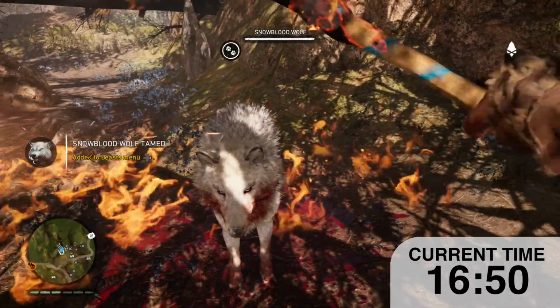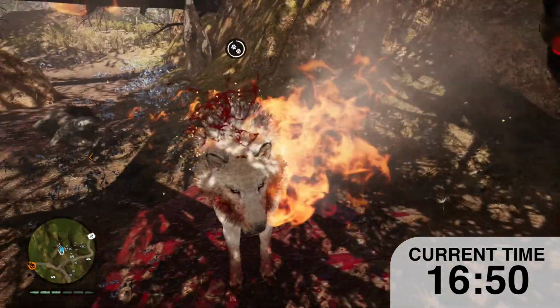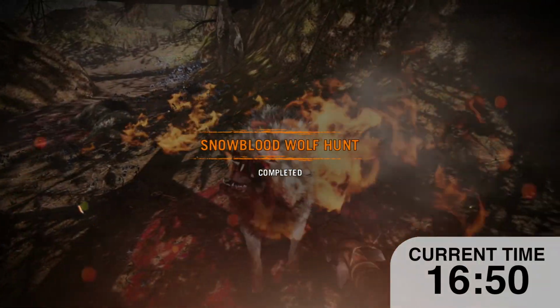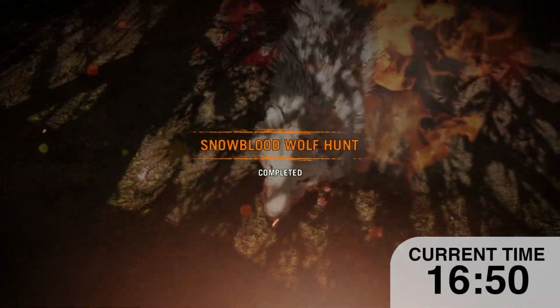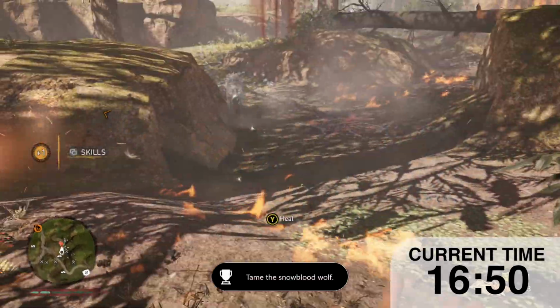You got to kill 3 of these guys and then tame the last one. Pretty easy. Honestly, the easiest of all the Beastmaster quests, just because he's a little wolf with no health. I did try killing him here as soon as we tamed him, hoping that we would get the achievement for killing a tamed animal, but it didn't work.